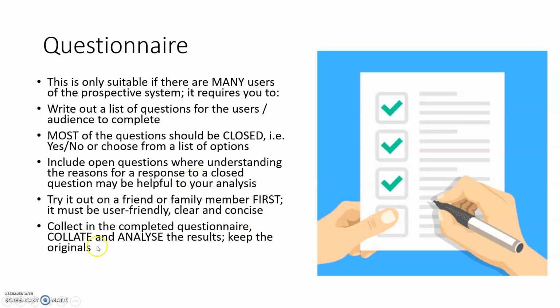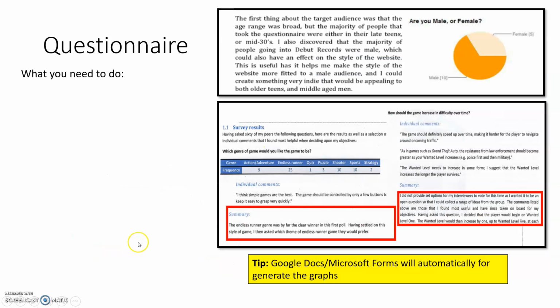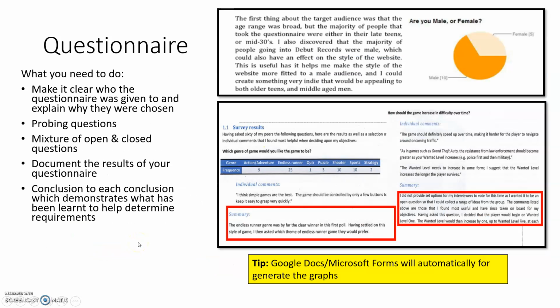Once you've collected in the questionnaire, of course, you need to analyze the results, and for this I'd recommend different tools. I would certainly create the questionnaire using something like Google Forms or Microsoft Forms, because the graphs that you can see on this slide can then be generated for you automatically. You're not going to need to spend time creating Excel spreadsheets and counting up results, so that's a nice tip to save some time.